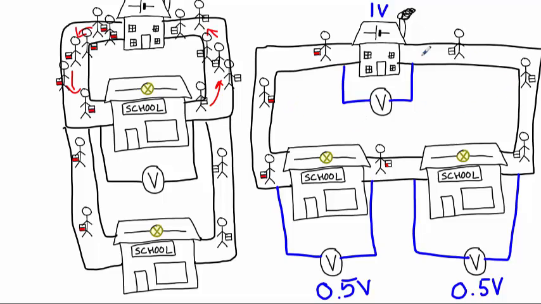So you can see that in a series circuit, the voltage, the energy per charge that comes from the battery, is having to be shared between the two light bulbs. This is why in a series circuit, these two light bulbs will appear dimly lit, because the energy has had to be shared evenly between them. Whereas in our parallel circuit, you can see that each branch of our circuit is receiving the same voltage. Students always arrive to school with a full lunchbox and leave with an empty lunchbox.